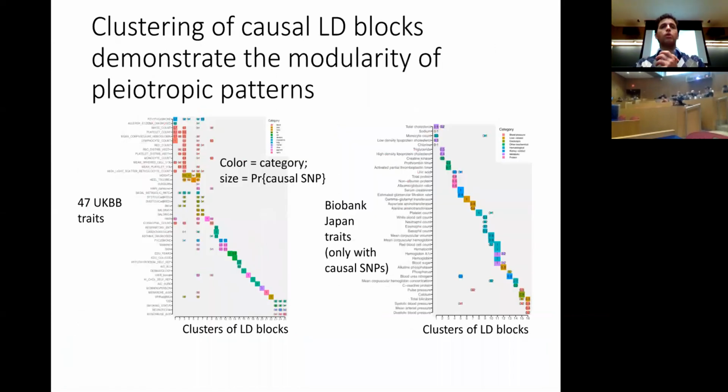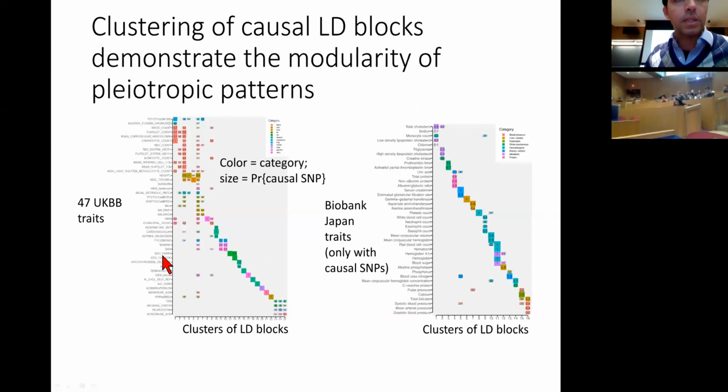So you can then ask, great, I've now clustered my genome according to the co-association patterns across the many phenotypes of every single LD block. Let's now try to color these blocks based on the corresponding epigenomic enrichments for each of these blocks. So basically what I'm going to do is partition the genome into LD blocks. For every LD block, look at its association with many, many different traits, cluster blocks that have similar associations, and then say, hey, do they show an enrichment in similar epigenomic annotations? And the answer is overwhelmingly yes.